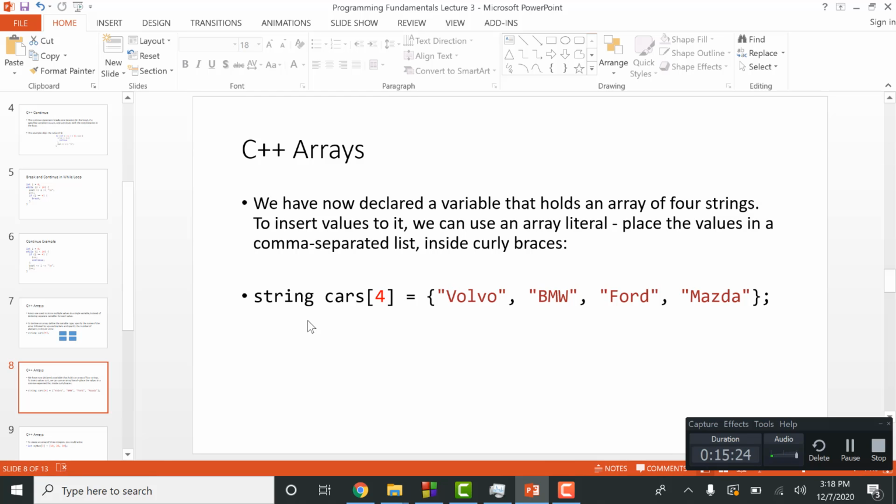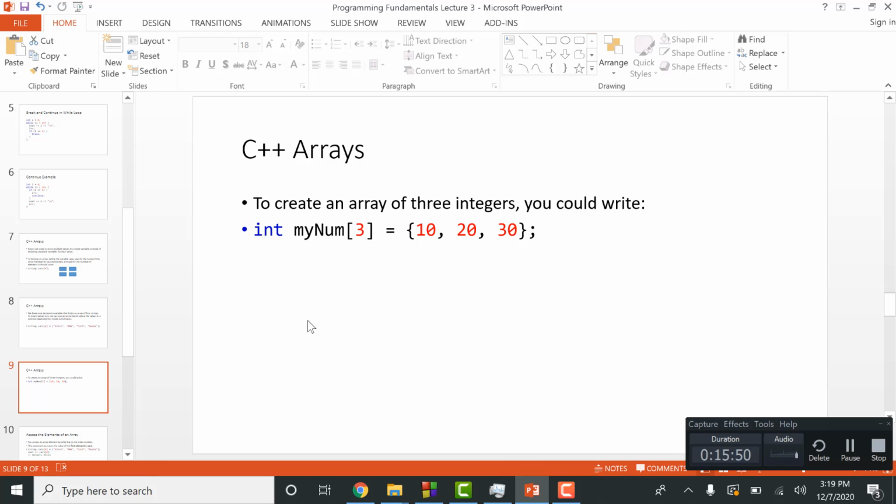But often you need to manipulate the values of an array, you need to change them, you can use arrays in loops, and you can do a lot of other operations. So this is called a one-dimensional array because it has one row. We will see that we can have two-dimensional, three-dimensional, four-dimensional, n-dimensional arrays. But in this course, we are going to discuss only one-dimensional and two-dimensional arrays. So with that, let us now create an array of three integers. In order to create an array of three integers, you could write int, which is a keyword, the name of the array, in this case it is mynum, then the size of the array, which is 3.